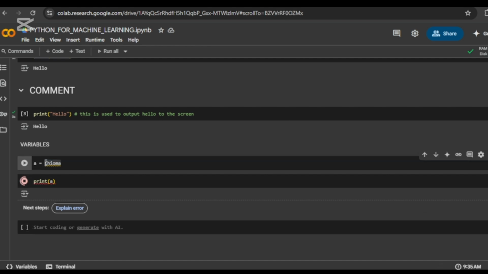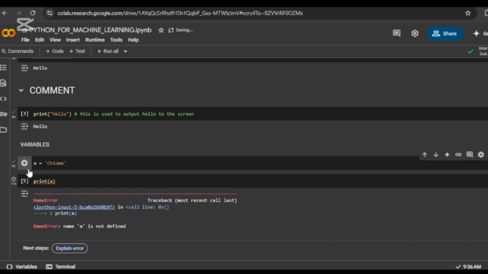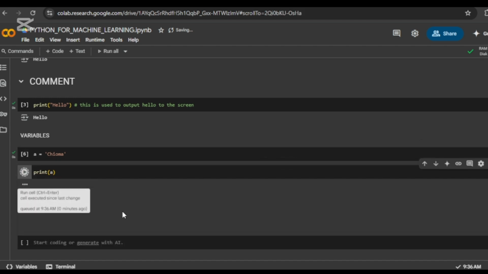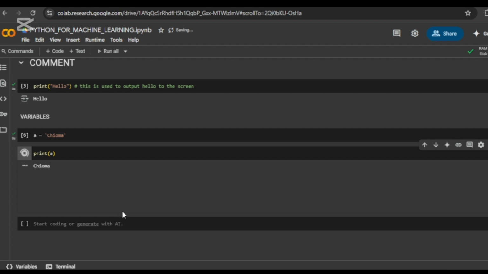Listen, follow me. Now look, this A equals Chioma. I am supposed to put this in quotes, in code, to say, okay, A, take this Chioma. And then I say print A. I didn't even run it. Let me now run this. Print A. It's actually very simple. That brought out Chioma. So from this you've learned how to debug this simple code, right?